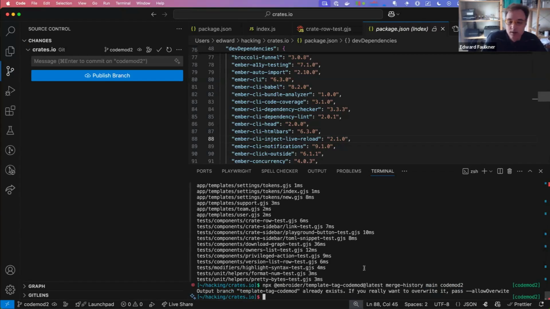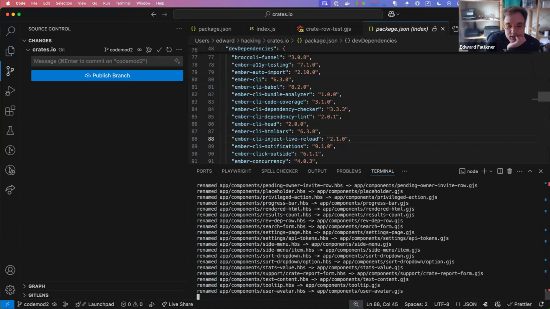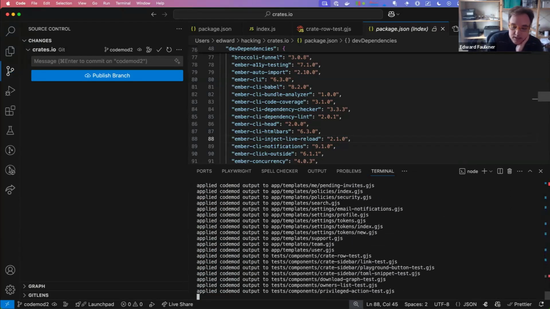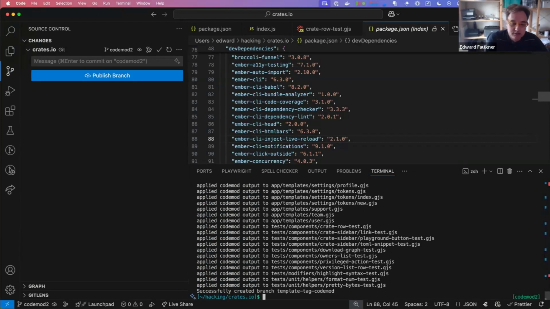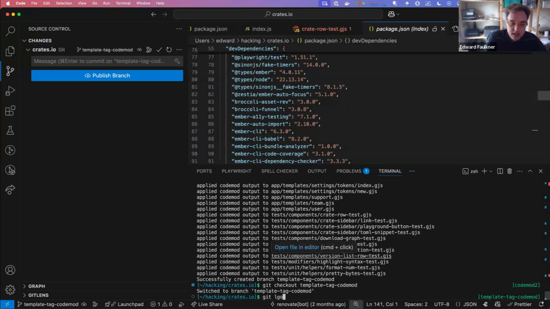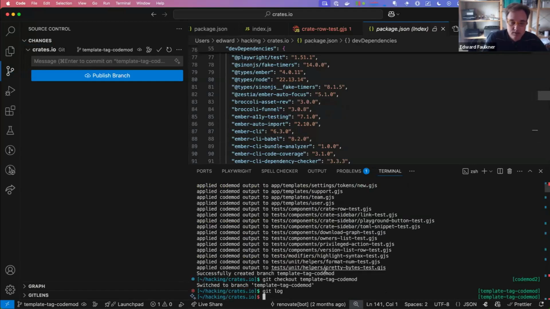Okay, so output branch temp, okay, I already tested this, of course. Let me allow overwrite so it will stomp that branch. So this is going through and making sure that all of the history of our multiple files that have been merged together follows them. So now let's check out the new branch that this just made for me. Right, it's going to have more than one commit for the code mod because it's going to do a few steps that allows Git to follow the history. But let's look at one of our components now.